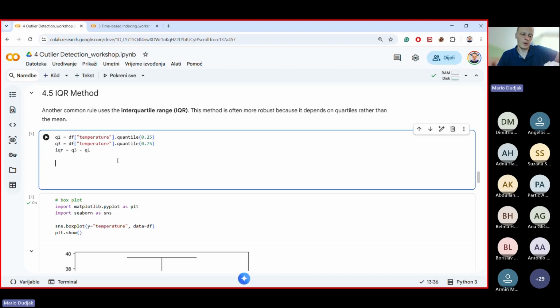And now we have come to those formulas that I talked about. So using this interquartile range in some kind of formulas, we set boundaries for what should be a maximal, let's say, theoretical value for our variable, and also what should be a minimum theoretical value for our variable, and any values that are below that minimal or outside that maximum value are then outliers.